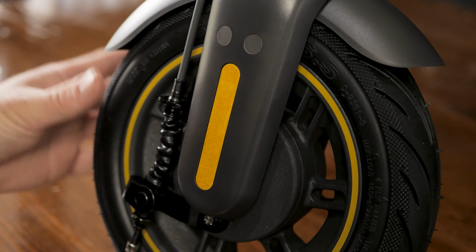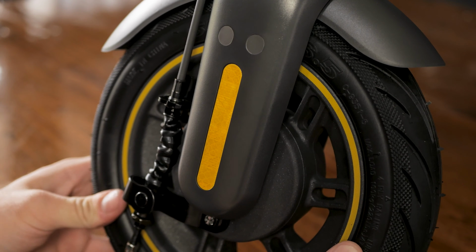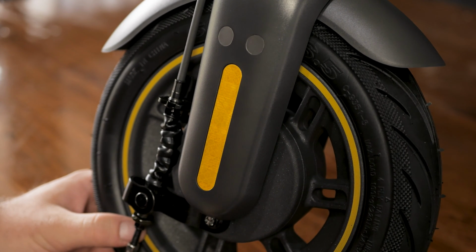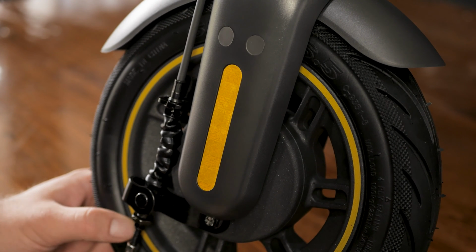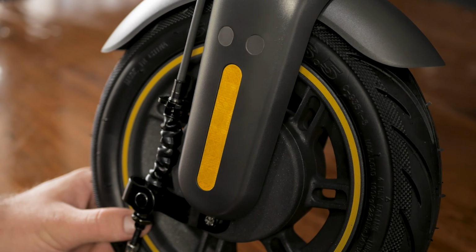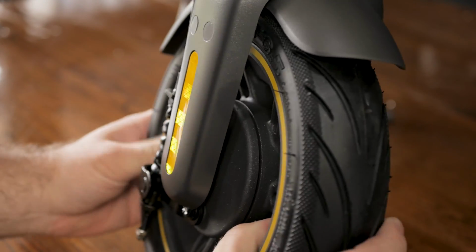And here we have our 10-inch wheels that are tubeless. It's already come pre-filled, which is good. This is metal, feels like metal or very hard plastic. No, it must be metal. Let me just have a hit of it. Yeah, that's definitely metal. The rim there looks really solid.